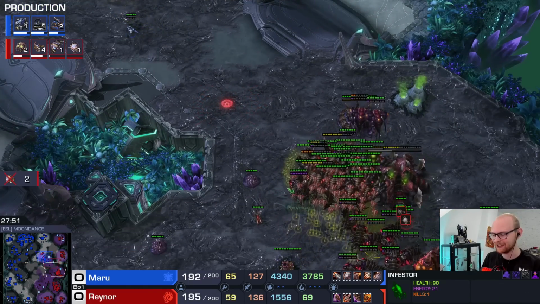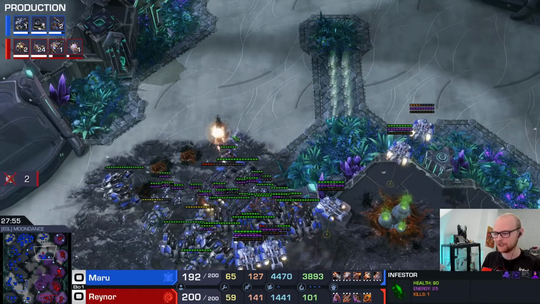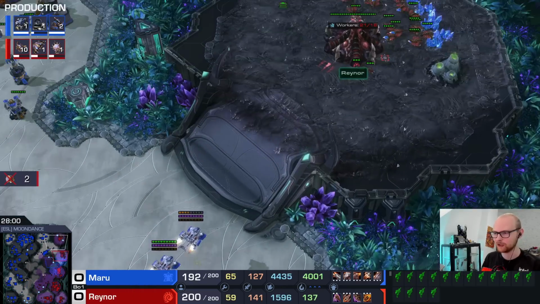Ooh, you might kill it! Oh, no. It looked like he was gonna derp the infestor forward there for a second. So he denies another really important base. You see, he's just reinforcing with Hellbats. He doesn't need more Ghost than this.